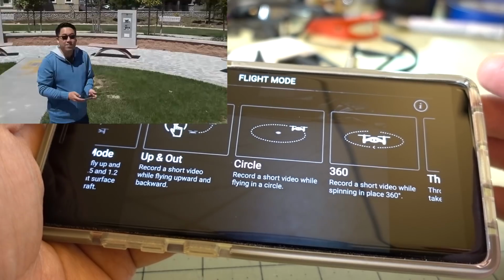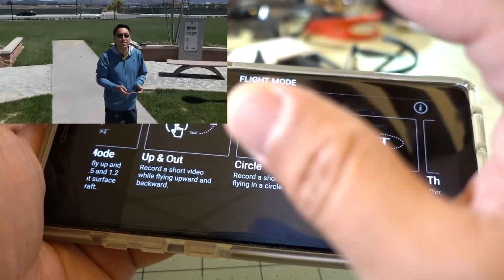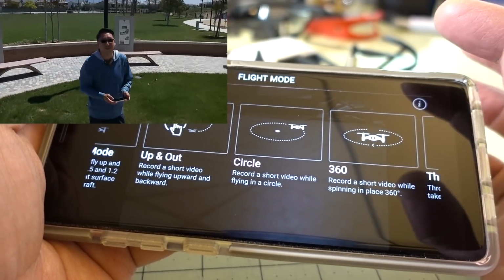The circle mode does work. It's a pretty small circle, so keep that in mind. It doesn't do a huge circle like in some of the bigger drones.